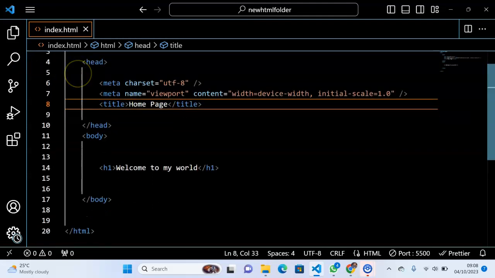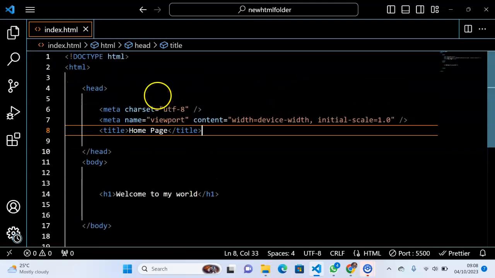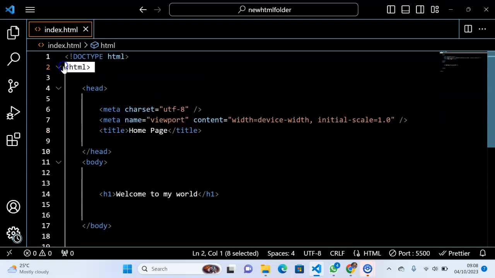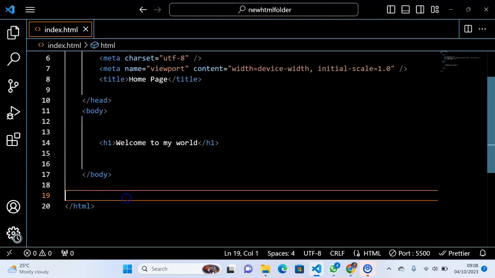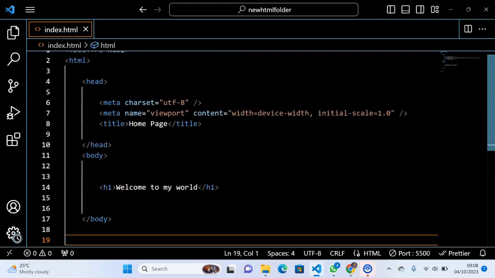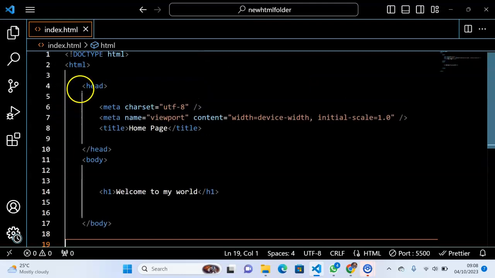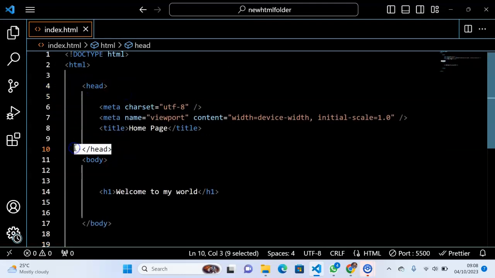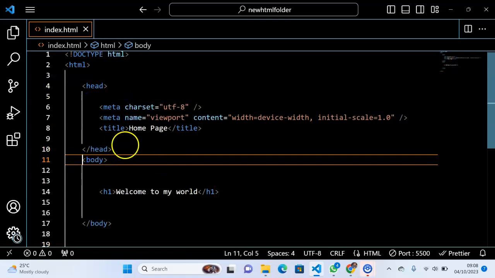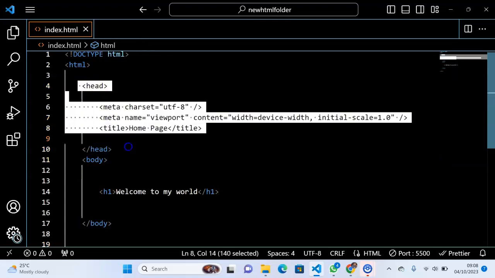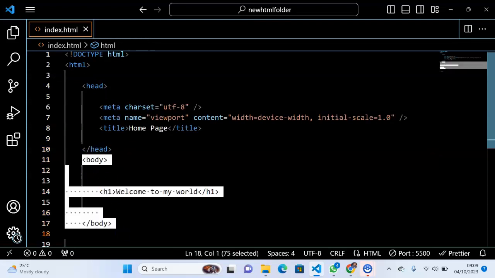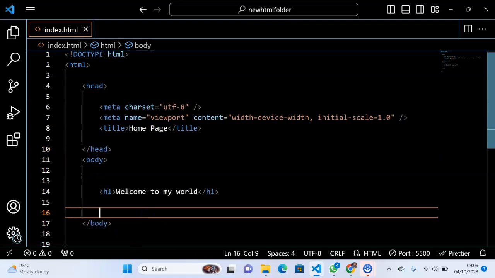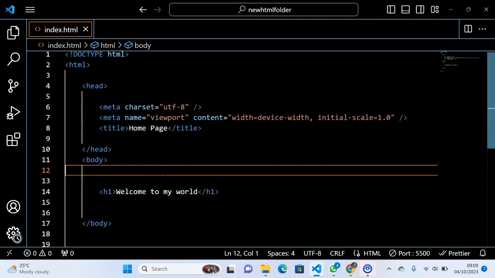Right? So just remember another thing, everything should be in between this opening and closing HTML tag, which is what we call the parent tag, right? So the second thing is the head part, and the third thing is the body part. Like I said, the head part is where you do your configuration, and your body part is where you specify the things you would want the users to see. That is the browser. All right, that's basically it.